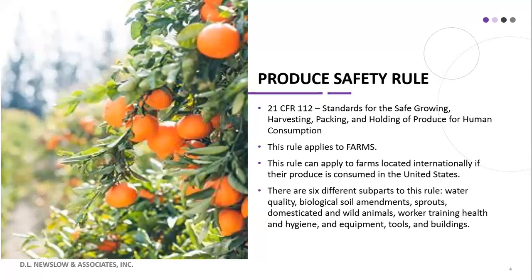The rice farm is exempt. Anyone making raw grains, so rice, oats, wheat, corn, they're all exempt under what's called the rack exemption. And that's not new, but again, people aren't really clear about who's subject and who's not. Also, if you're producing produce that is not typically eaten raw, so things like potatoes, for example, those farms are also going to be exempt from this rule. So it doesn't apply to all farms.